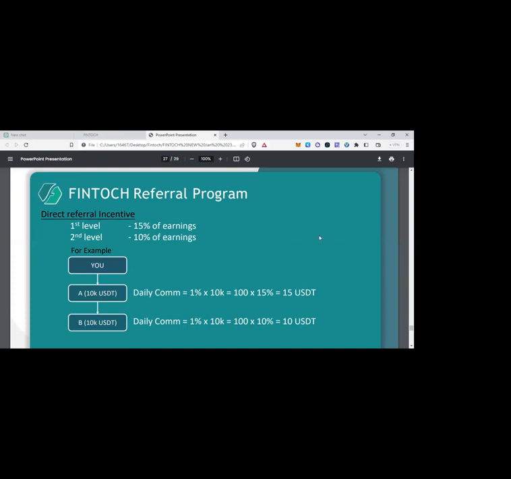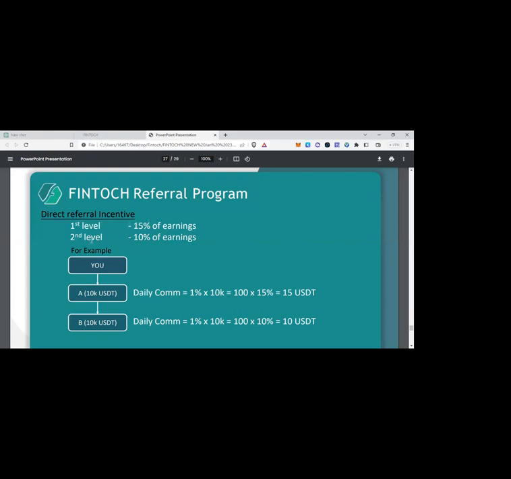The minute you get started and you share your link, on your first level, whoever you introduce, you do not get a direct bonus, right? That is money coming out from their deposit. But whatever they earn on a daily basis, you're going to earn 15%. Let's always remember that.